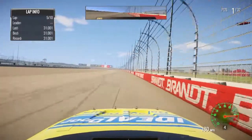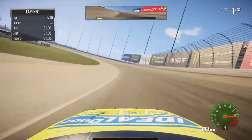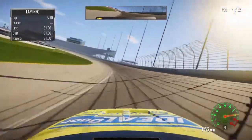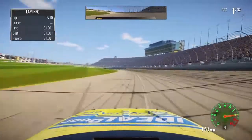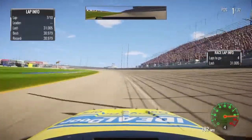You want to take a wide arch into the corner and just hit the apex right next to that white line. You've got to get right on top of that white line just to get that lap time. Off of turn 4 there is that little patch I went over — you don't really feel it too much in the truck, but in the cup cars I know you might feel it quite a bit.